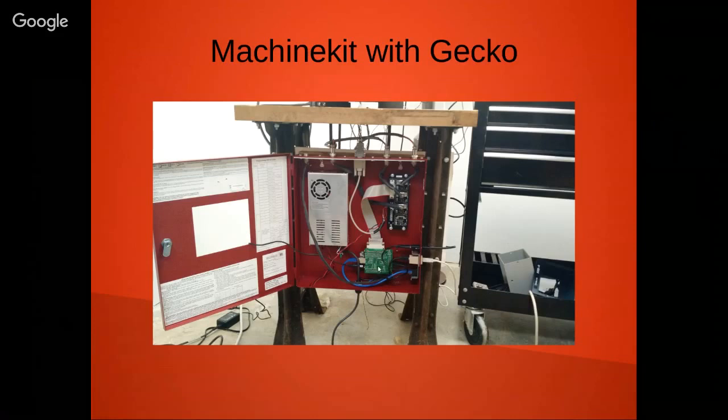We have a BeagleBone Black, and we had a cape which was called the Rosetta Bone Gecko, which unfortunately is not in production anymore, which has a parallel port interface that goes directly into the Gecko board. Works very nicely. We're currently hooking up with an HDMI monitor and keyboard, although I'm looking at some of Frederick's presentation. That's some cool stuff he did. I think we're going to have to start looking at doing something like that.